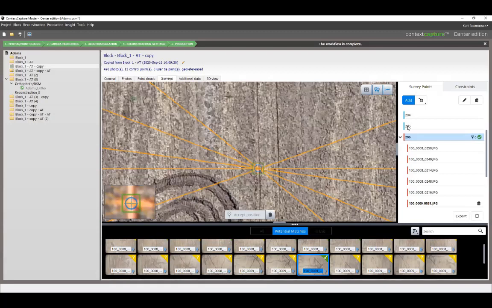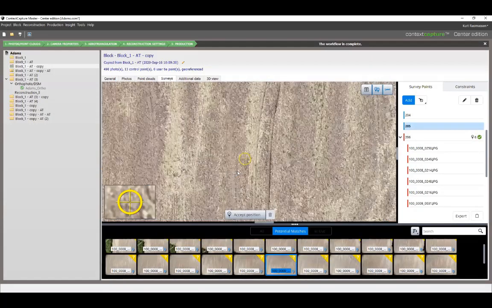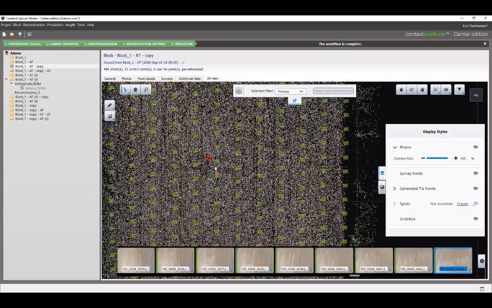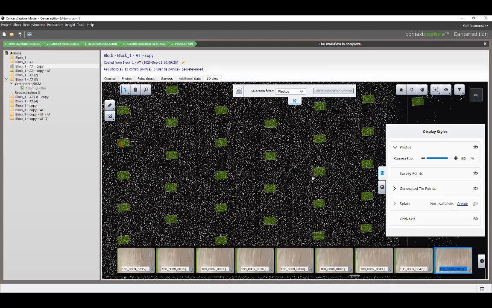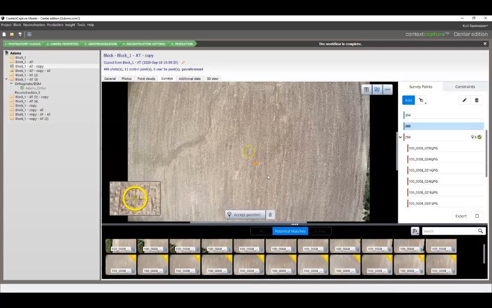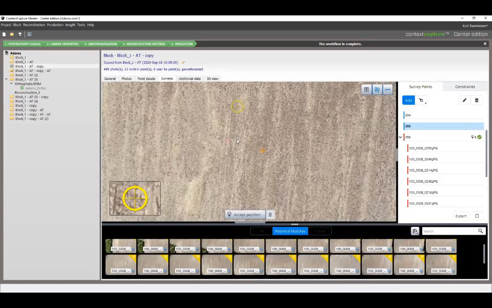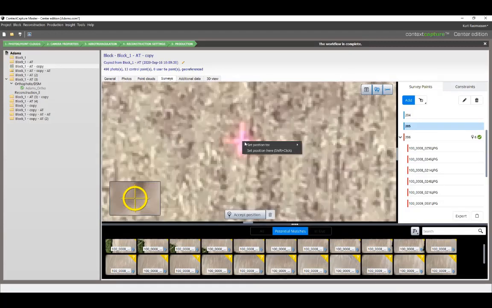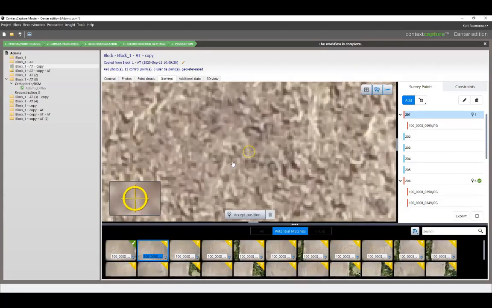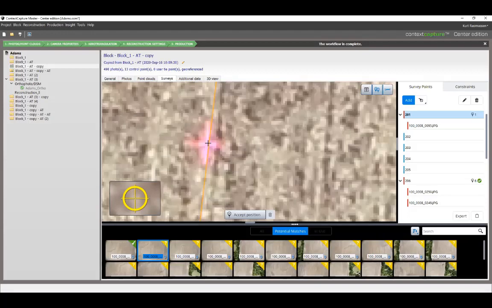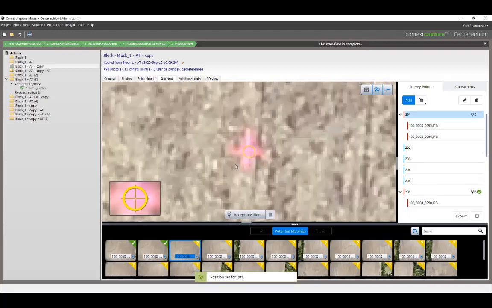Now, I could come over here to 205 and then try to find what photo has 205 target in it. But you'll find if you go through and hover over it here, that's 201. So I pick that photo. Now when I go back to survey, we see it already thinks 201's in this photo. I go here, right click, set position to 201. That now moves me on the right side over to it, showing potential matches, and I can even sort them by distance from the point. In that case, we want all the closest photos, and now I can just shift and click and go through this rather quickly.